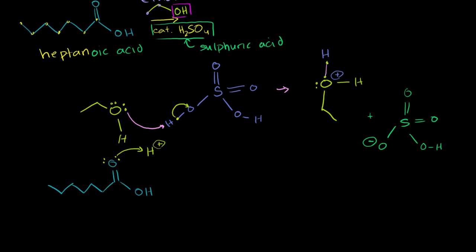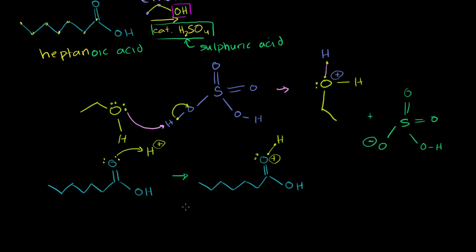So once he grabs that proton, then it looks like this. I'll draw my 2, 3, 4, 5, 6, 7 carbons, double bond to an oxygen, single bond to an OH. This oxygen had 2 lone pairs, but now one of the lone pairs is broken up because it gave an electron to this hydrogen proton right over there. The hydrogen proton was positively charged. It gained an electron. Now it is neutral. But this oxygen right over here gave away an electron, so it is now positive.